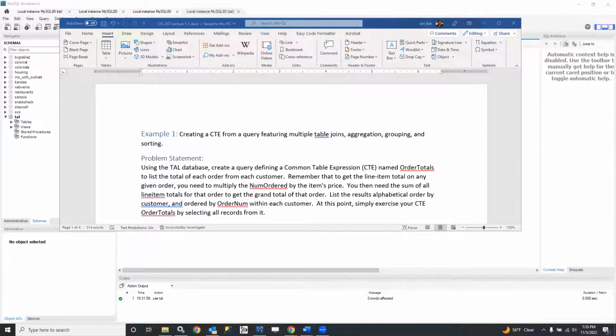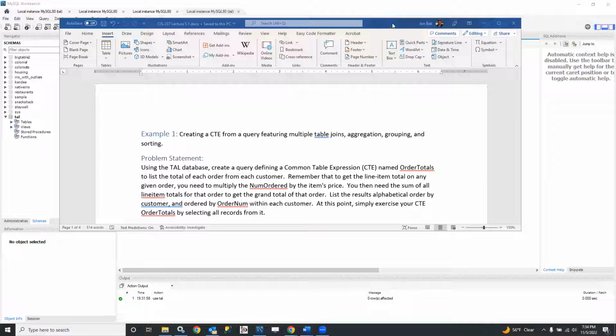Welcome to this lecture on common table expressions, CTEs. CTEs are wonderfully useful, similar to views in SQL, because they allow us to structure some of the complexity as if it were a table. And so rather than having to build a very, very complex query, or even to think through a moderately complex query all in one step, we can break it into pieces. And I like to express it as a CTE or a view allows us to create the table in the form that we wish it were in for our convenience in undertaking the query at hand.